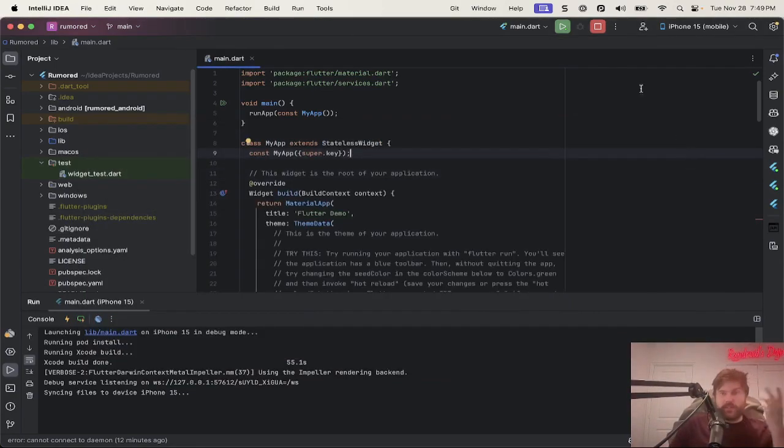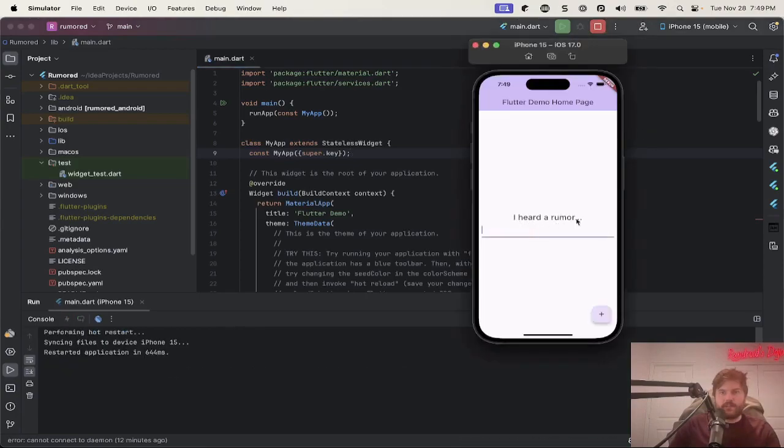So we have a basic out of the box Flutter app that gives us a web app, an iOS app, and an Android app. Let me just run it. Right now it says, I heard a rumor. I hit this button and it says, thanks. Did you hear Stefan wears a fake beard? It's hard coded to return a rumor someone else posted, and it's supposed to save your rumor. Obviously it doesn't actually save it.